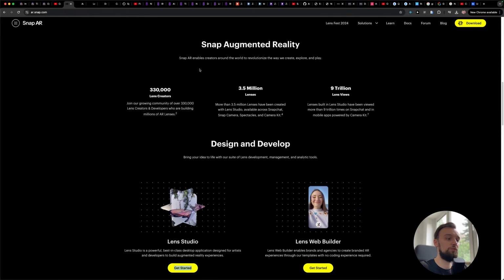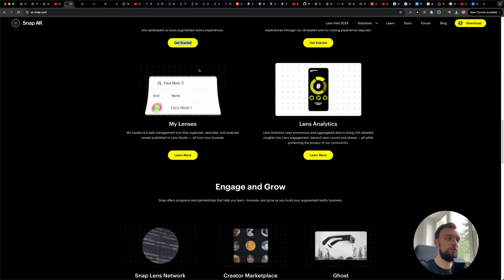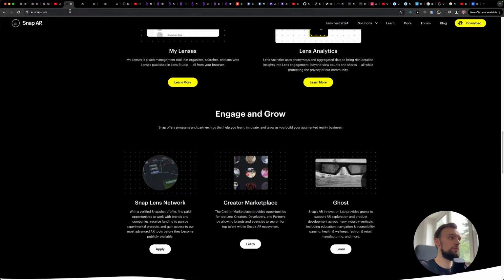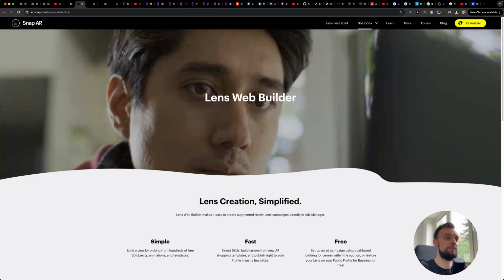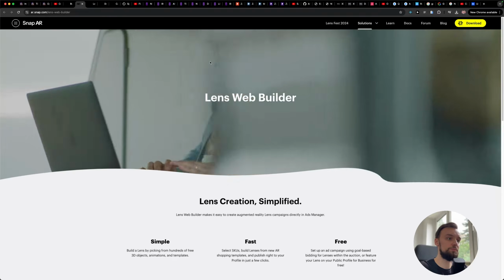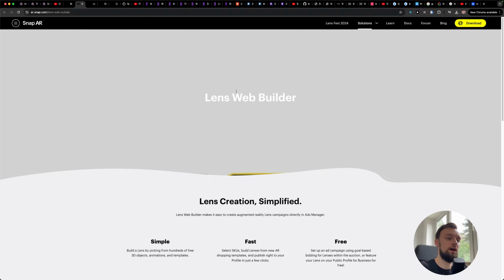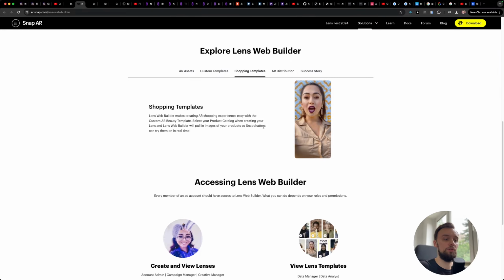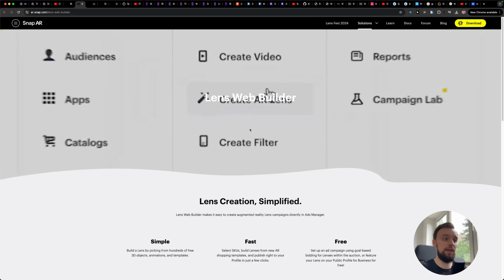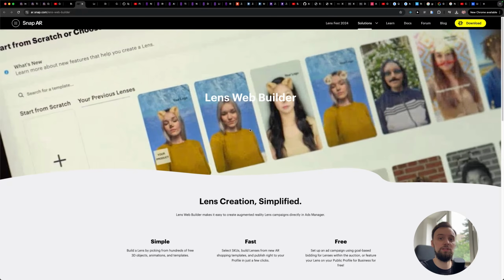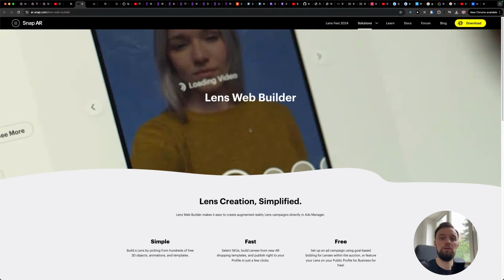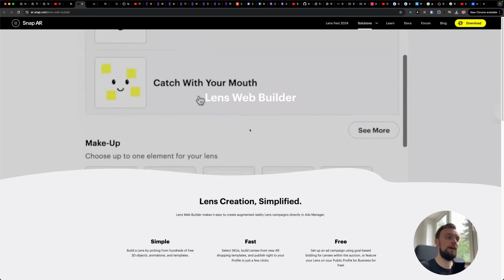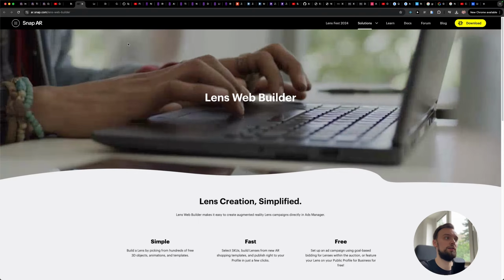So if you're, for example, a web developer, if you know JavaScript, this one works with JavaScript, and it has this Lens Studio, which allows you to build, of course, Snapchat filters, but it will also allow you to create an AR experience that can be integrated into a normal iOS or Android app. And it's even optimized for AR glasses.